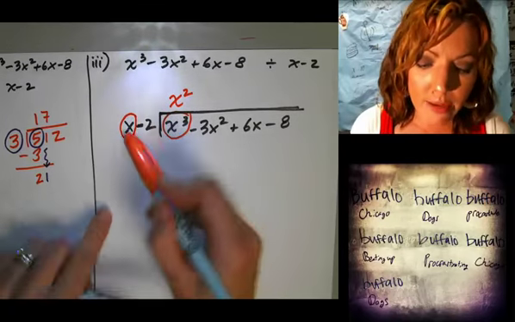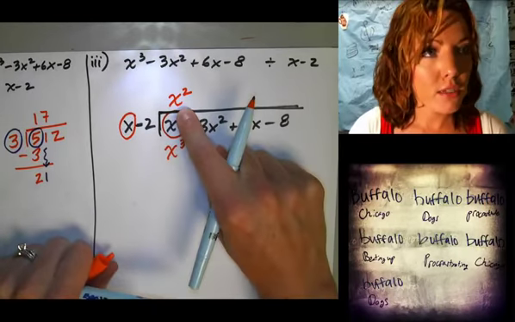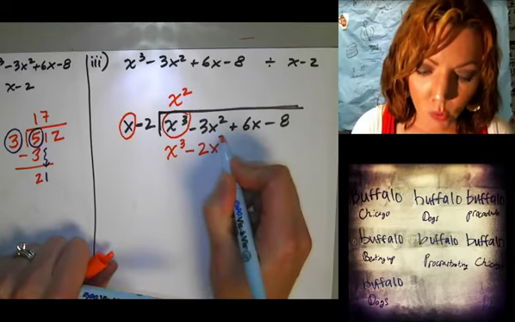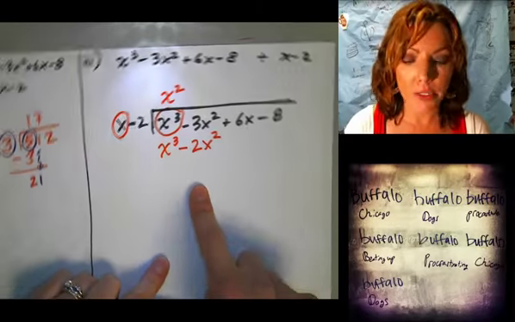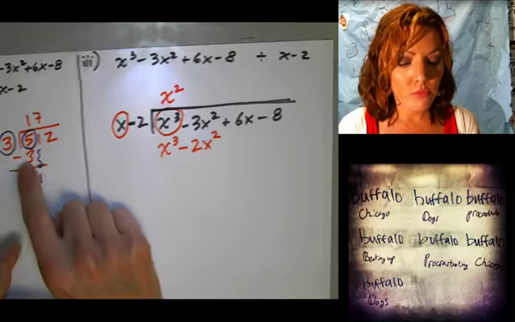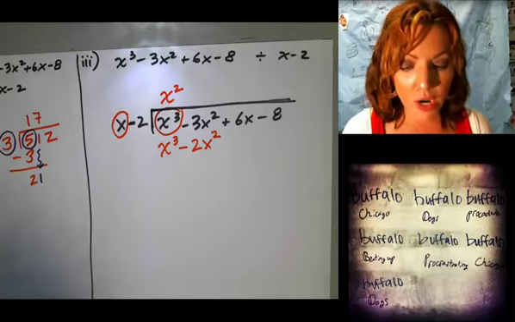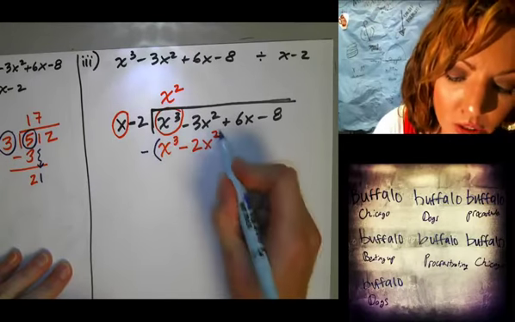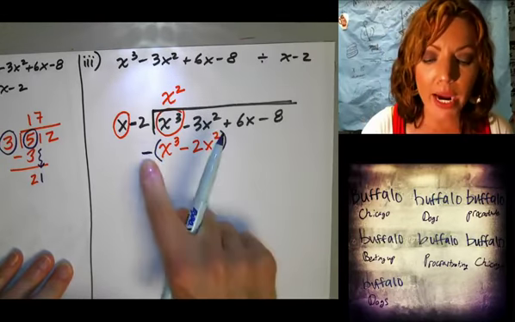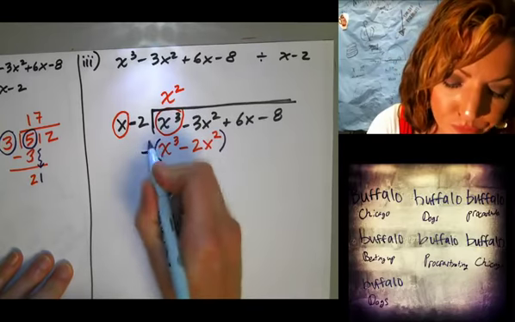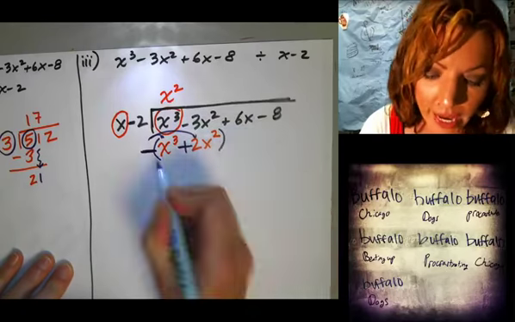So x times x squared is x to the what? 3rd. Negative 2 times x squared is negative 2x squared. If you have multiplied it correctly, you should have like terms that have lined up down here. Now, what did we do with these? Subtract. What do we think we're going to do with these? Subtract. Now, the thing here is that we're subtracting both of these terms from what's above. So what do I have to do with this minus? Distribute it. So this one is a minus. A negative times a negative is a what? Positive. Okay, so now we can go straight down.